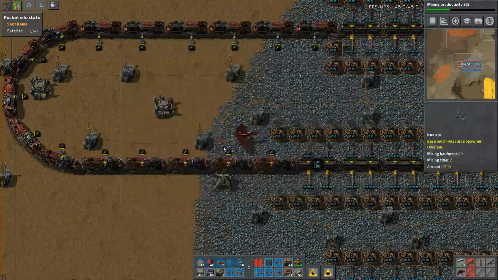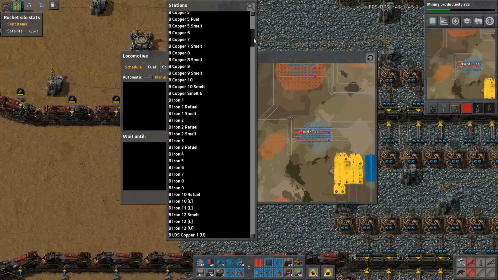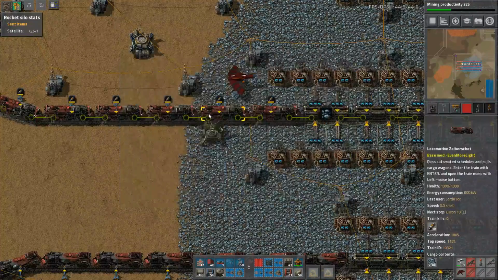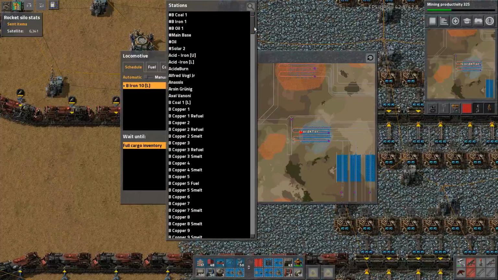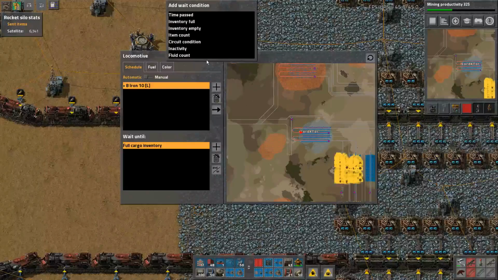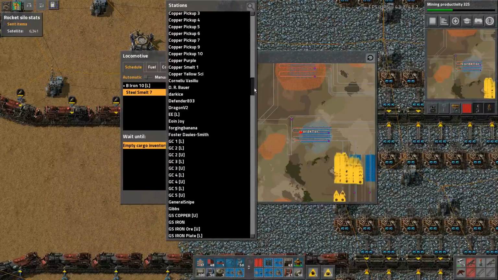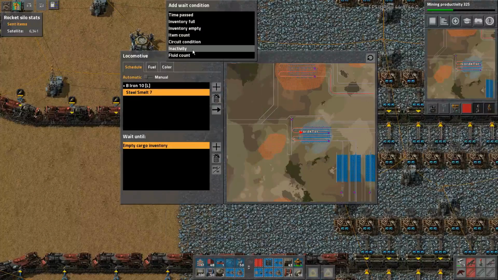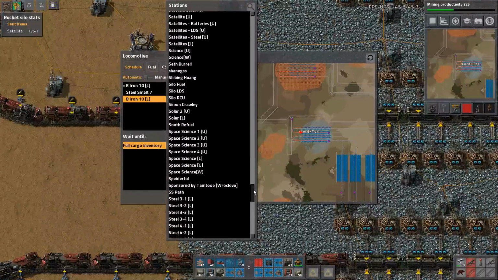Okay, you need B-iron 10 load until inventory full. That is not getting you loaded, unfortunately. And then steel smelt 7 until inventory empty, and then B-iron 10 load until inventory full, and then steel smelt 8 till inventory empty.